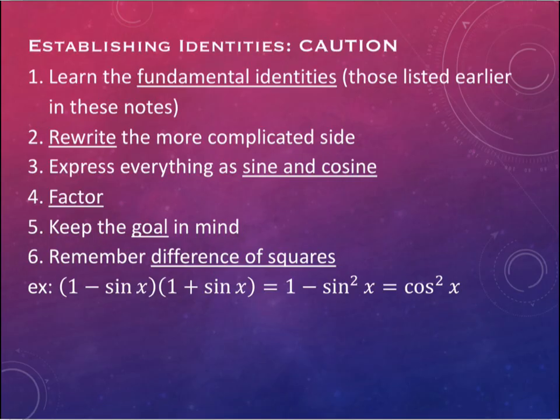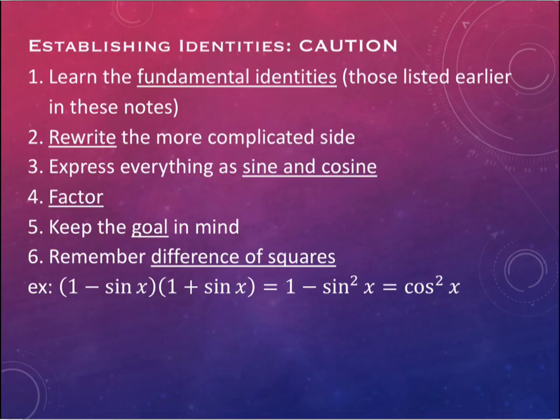A second step, something that's helpful to do, is to decide which side of the equation looks more complicated. You're going to manipulate that side, and the other side you're not going to touch. You're just going to leave it right alone. So you're only going to manipulate one side or the other. Sometimes there's a guaranteed, absolutely should manipulate the left-hand side. And sometimes you're going to look at it and you're like, I don't know which one to manipulate, so you're just going to pick one, and it's going to be fine. And if Carson picks one that's different from Jonas, it's going to be fine, and we're both going to be able to solve it, and it's not a problem, right? We're going to be able to establish it, it's going to be okay.